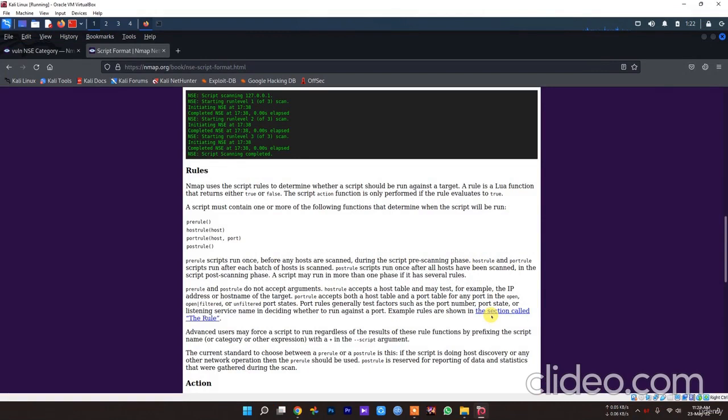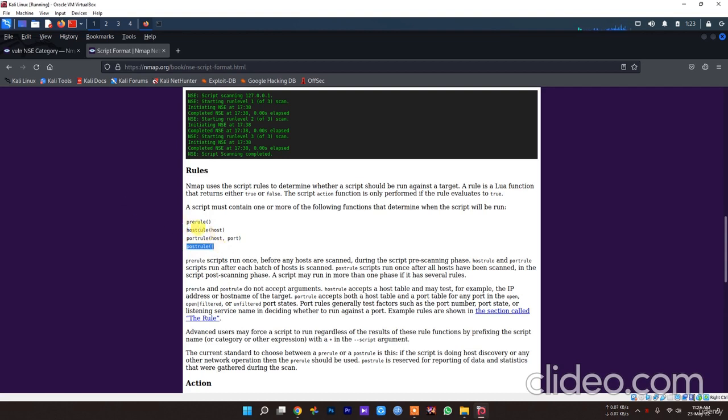So we'll continue with our NSE scripts, and we have script types to talk about right now. There are four types of scripts that you need to be aware of. Each type of script has a rule. So there are four types of those rules. As you can see in here, we have the pre-rule, then the host rule, then the post rule, and also the port rule.